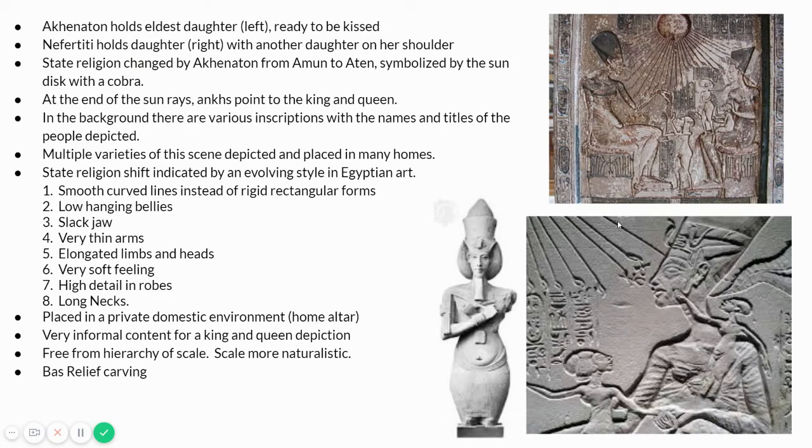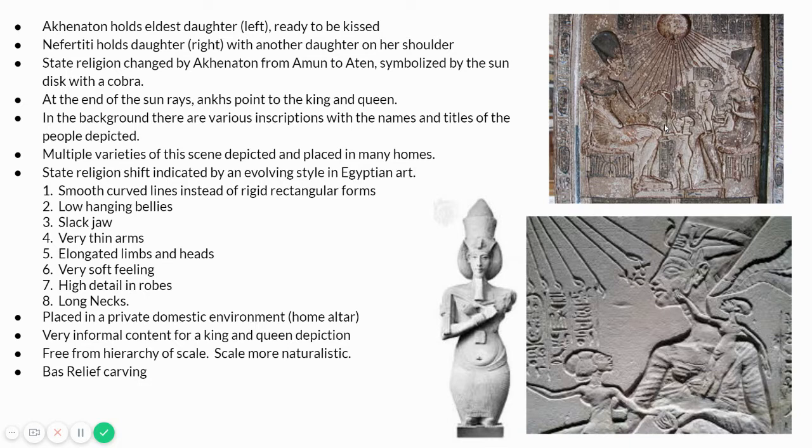So, knowing a little bit of that very interesting history and that little snippet of Egyptian time, we can now look at this piece differently. And when we talk about content, what we are seeing here is the pharaoh Akhenaten, and he's holding his eldest daughter. You can see we have some hierarchy of scale here because here's Akhenaten, okay, and then here is his wife, Nefertiti, and we have the three children, which are the three daughters, okay.